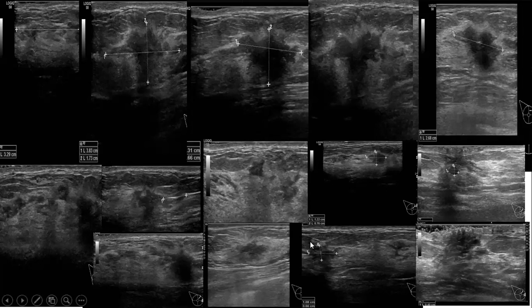Throughout these ducts, there are multiple satellite nodules. All these are satellite nodules on the way. So all these ductal extensions with satellite nodules go down to the nipple area. Here, these ducts are suspicious just behind the nipple. So this is a multifocal disease. The whole quadrant is being involved. You see, the upper medial aspect is being involved by multifocal disease.